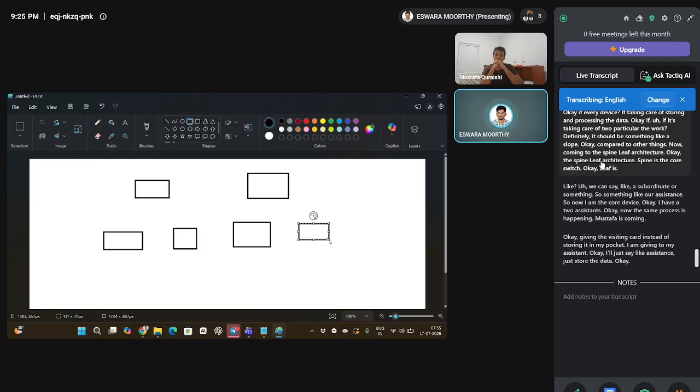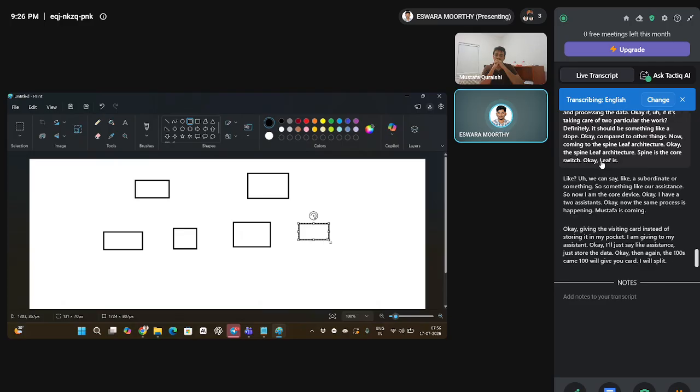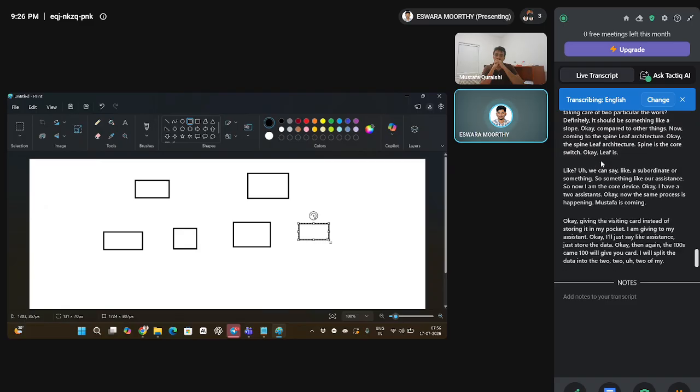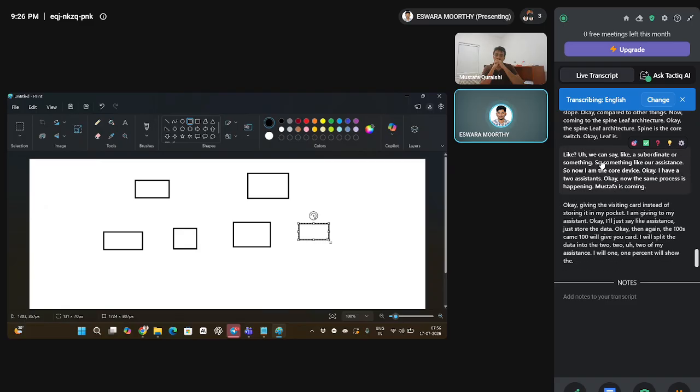Then again 100 persons came, and 100 persons will give the visiting card. I will split the data between my two assistants. One person will store 50 and one person will store 50.